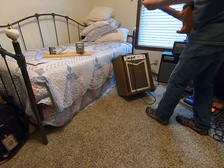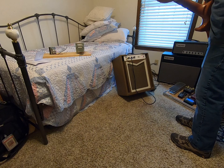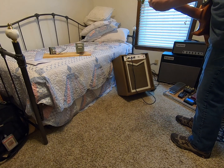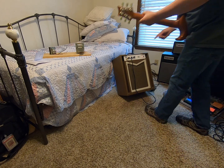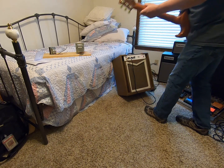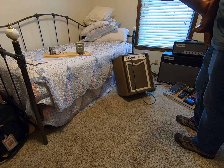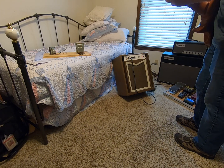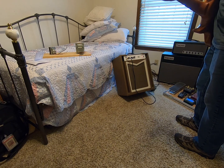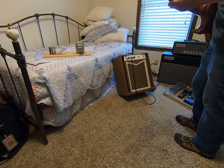Go over here to 8 on the dial. So here I want to turn down the tone a little bit. It's a little cutting, but you get more gain. Now, more gain, sounds a little more direct.